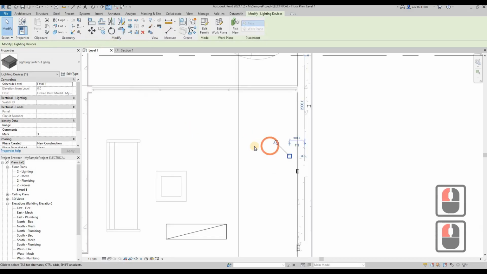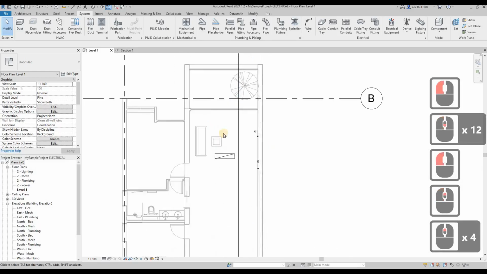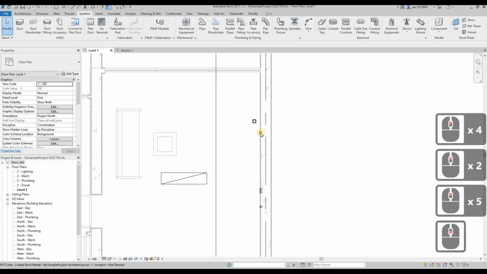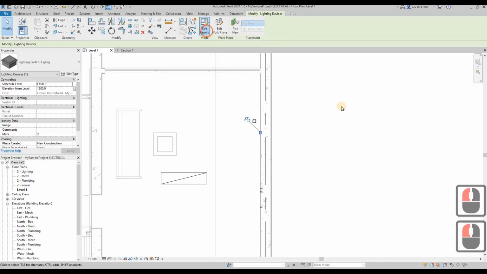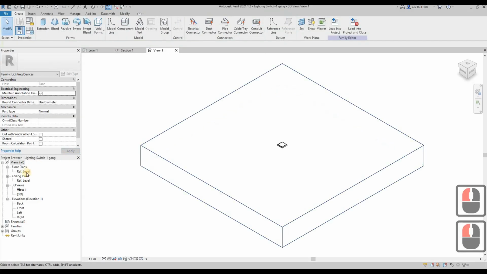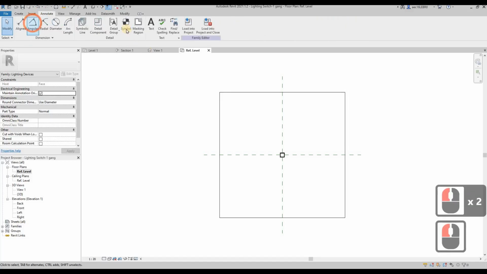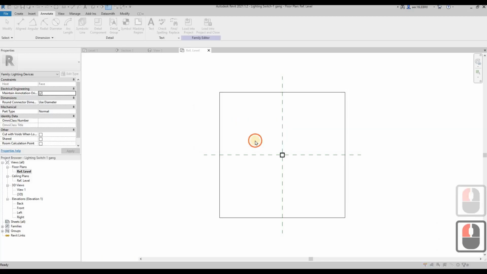Next, when I zoom out of this plan, something is missing, right? How about the legend of this lighting switch? Normally we are going to use a legend. So we edit the family again. From the reference level, I'm going to annotate symbol, or if I don't have any symbol loaded, I'm going to click yes.